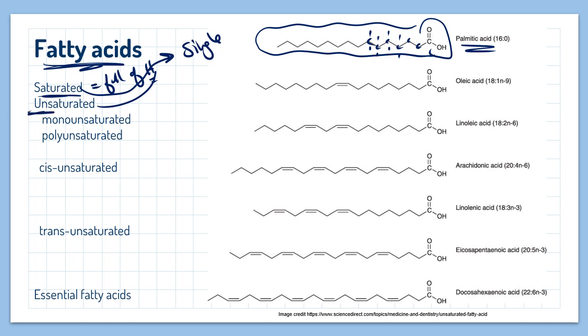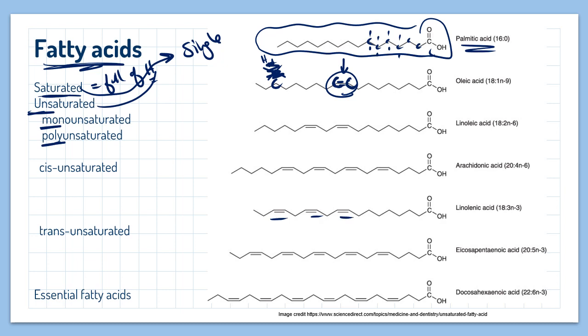Our unsaturated fatty acids do have a little bit of hydrogen deficiency, and it is due to some double bonds between the carbons. Be careful, sometimes we think there's a double bond between the carbon and the hydrogen. That is not even possible, my friends. The double bond is not carbon hydrogen, it is carbon carbon. So we have a carbon carbon double bond in our fatty acid chain. We can have monounsaturated fatty acids if there's only one double bond. We can have poly if there's more than one double bond.